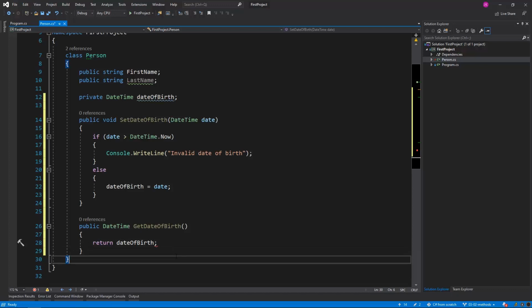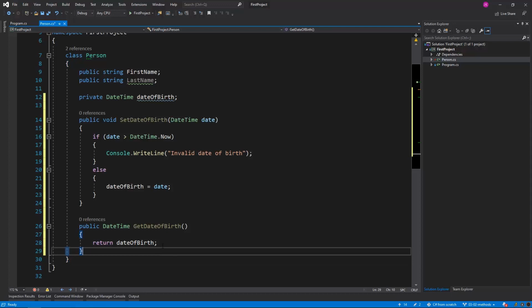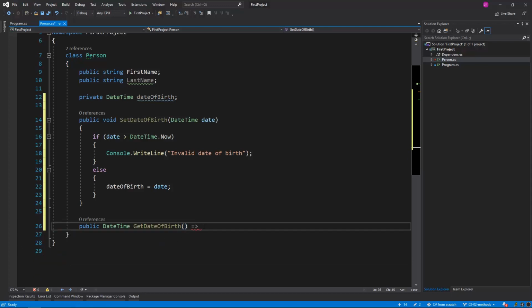For this kind of method in C# 6, Microsoft introduced something called expression body. Expression body for this method will look like this. Public DateTime getDateOfBirth, and then we specify the expression as the equal and greater than signs and dateOfBirth. We got rid of the brackets and the return keyword, which simplified this method, and the result is the same.